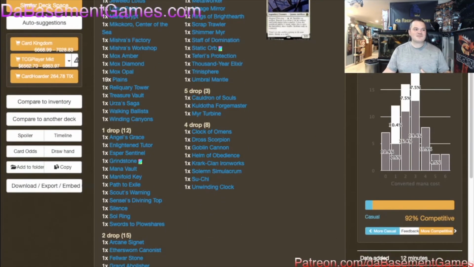Now, the 1-drops, again, these are going to be in your opening hand. This is the difference between making a game that wins on turn 2 or 3 and not. So, in general, I'm going to have 1 or 2 of these 0-drops, including a land or a rock, that'll get my commander out. The 1-drops are going to be the make or break to decide what happens on turn 2. So here's what we have with the 1-drops.